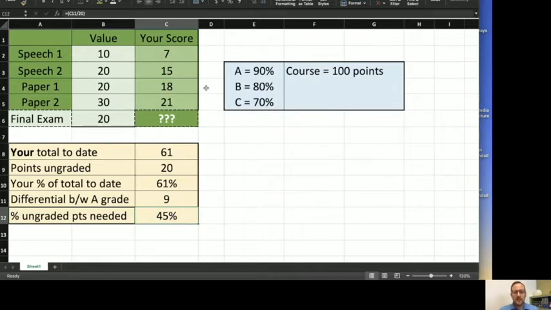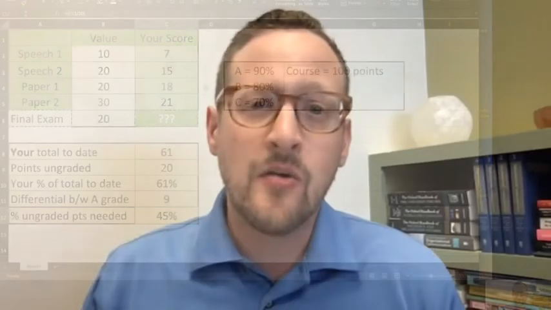This is how you can calculate where you are in a course. So this is how you can avoid sending an email that some professors might find obnoxious, the "How am I doing in this class, Doc?" email. All you have to do is have all of your points available to you. So look for the repository of your scores to date, your totals, and then you can simply follow this technique to figure out where you are in the course and how you need to perform into the future through the end of the semester in order to get the grade you're looking for. I hope after you're able to make this calculation, you find good news and you're likely to get the grade that you want.